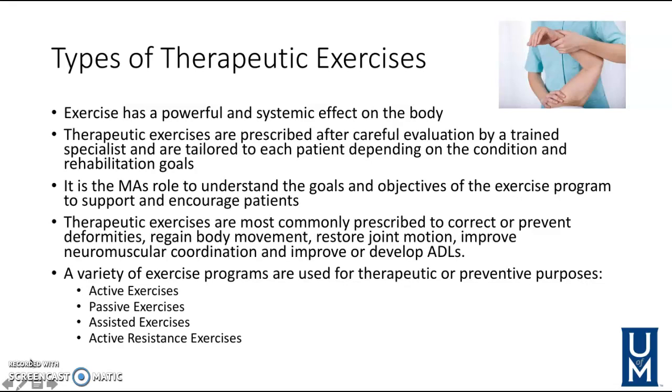Or there may be active resistant exercises. And for these, I want you to think that you are actually resisting that movement from the patient. So for instance, the patient may be trying to pull their arm back towards them, and you're going to provide some resistance against it to help improve that movement and strength within that muscle.